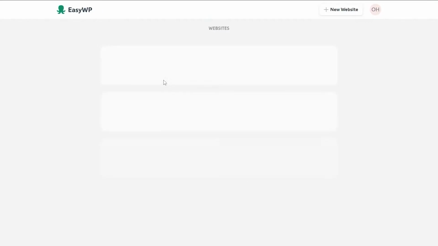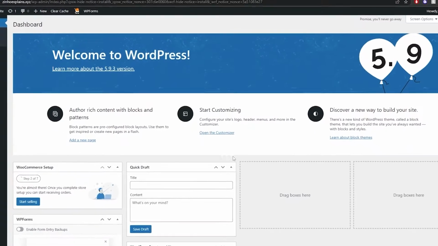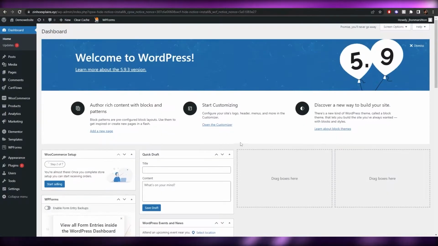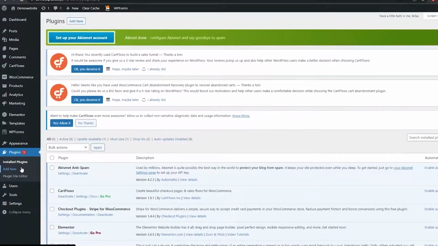Now let me just show you once you have acquired yourself a hosting and a domain. So over here, let me go over to this website right here and go into WP admin manage. Over here, this is how it looks like. So this is going to be your dashboard right here. And first things first, what we're going to do is go over here onto the plugin section, and we're going to add a bunch of new plugins. If I click on the plugin section, I've already added the plugins that we're going to be needing, but for you, it's going to be a little bit different.